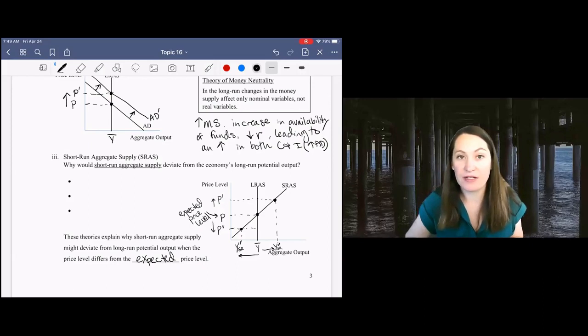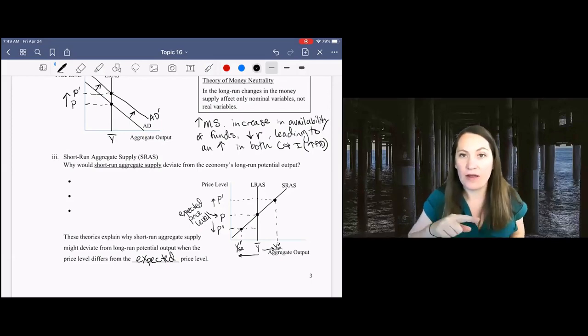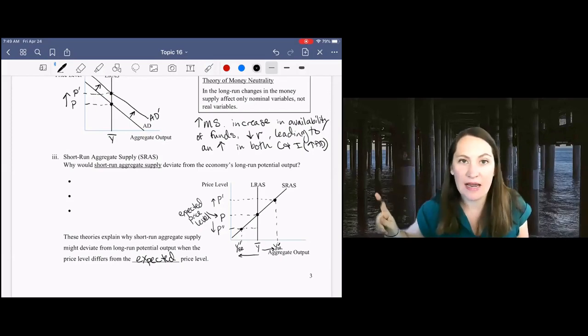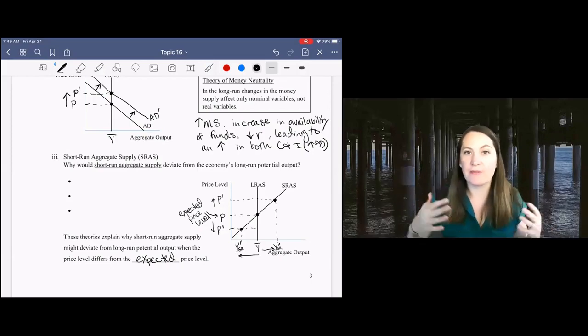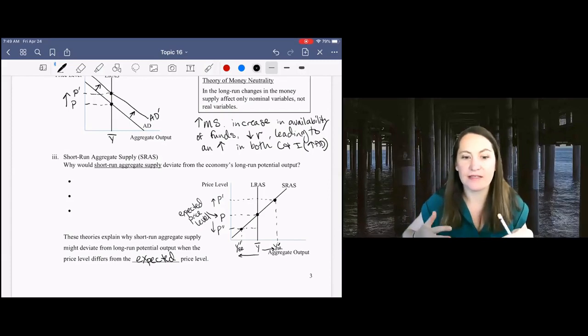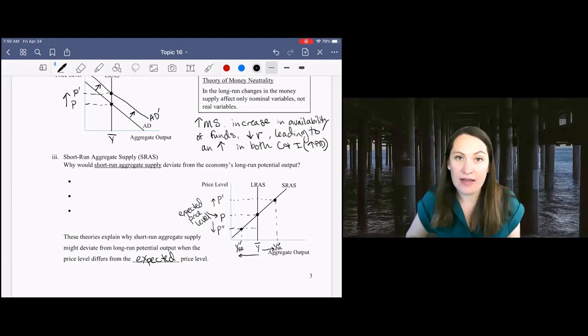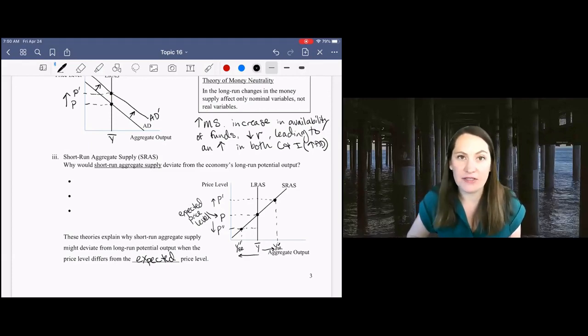business cycle fluctuations. Just keep thinking back to those graphs that we looked at in the beginning where we saw long run economic growth, and around that many ups and downs as the economy expands and contracts, expands and contracts. When we have a short run aggregate supply curve that's upward sloping like this, then in the short run, output might deviate from our long run potential when prices are different from what we expected.